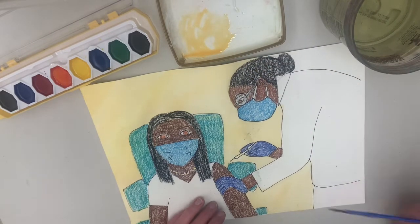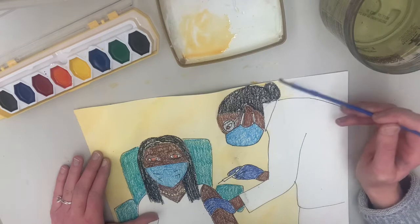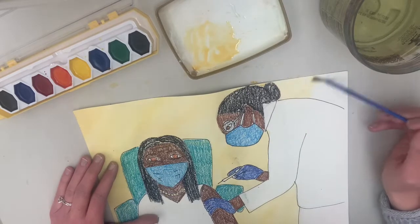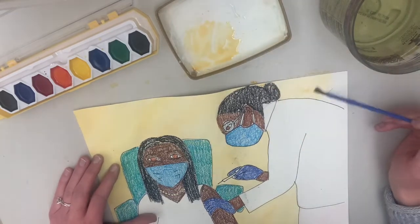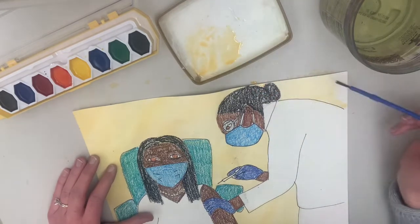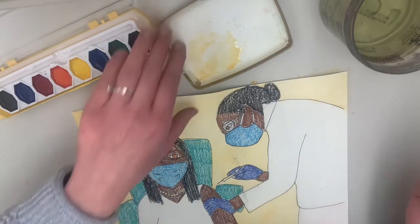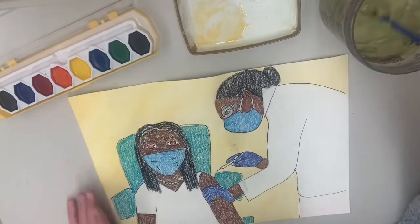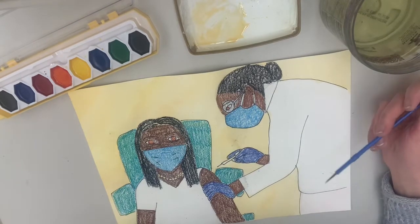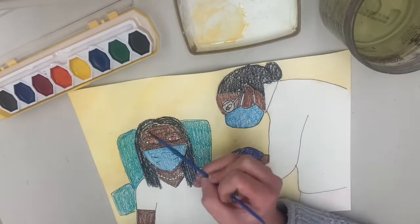And luckily I don't have to be too precise with this project because we're just doing a background for our image. If you want to, after you're finished with the background, here we go, I'm finished there. So after you're finished, my whole background is covered, we want to make sure that it's filled in. You can also start to add more watercolor behind your crayon if you want to, because the crayon will repel it, it'll just fill in some of those gaps.